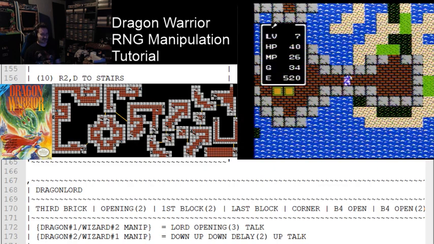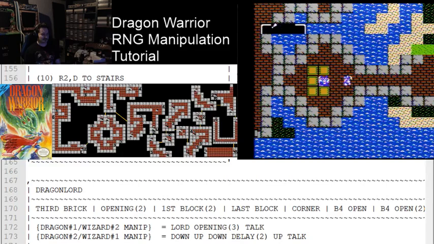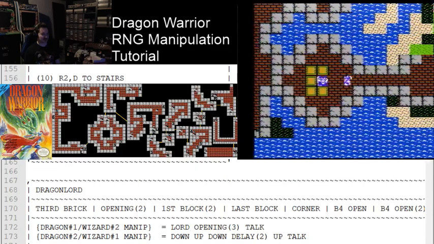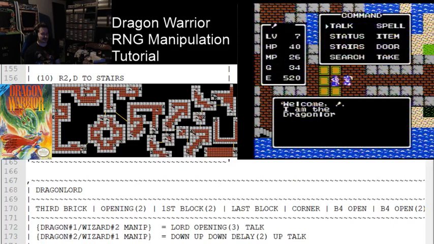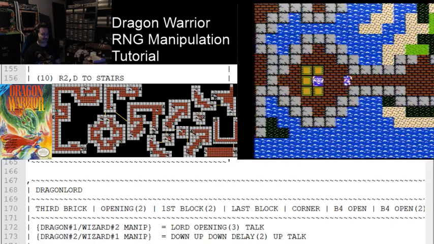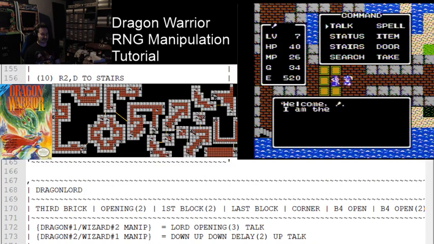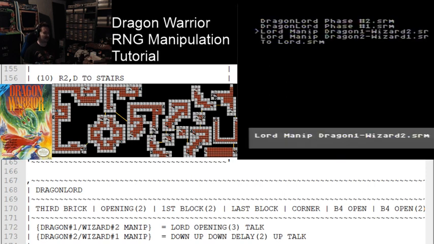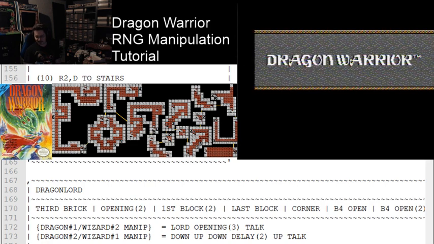So as we're walking, we're going to get here and go 1, 2, 3. We're going to do 1, 2, 3, and then talk without the bonk. 1, 2, 3, just like that. 1, 2, 3, talk. And that's only if we had gotten the dragon on the first square or the wizard on the second. If we had gotten the dragon on the second square or the wizard on the first, we're going to do this other manipulation, which you've probably seen NEScarnality do.